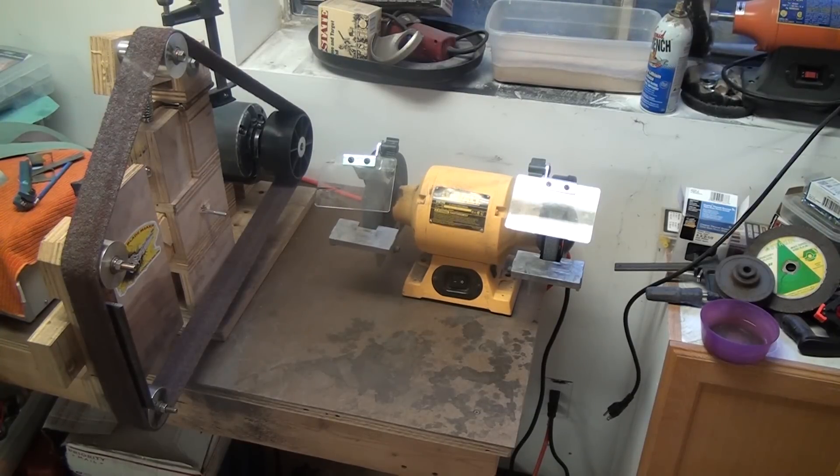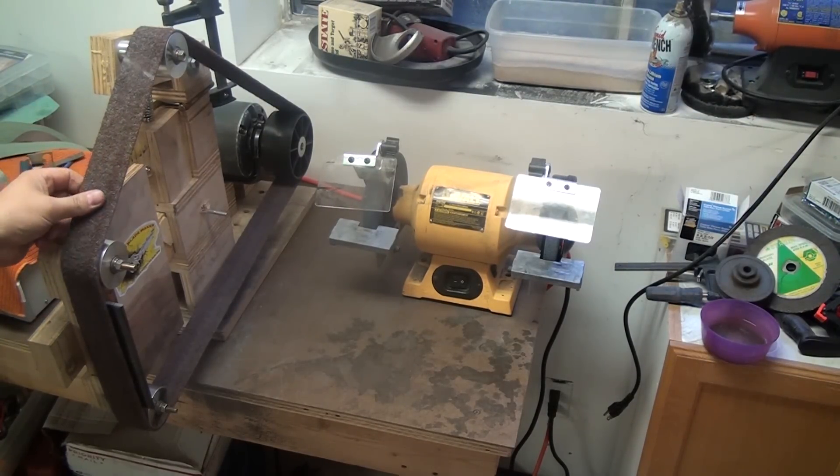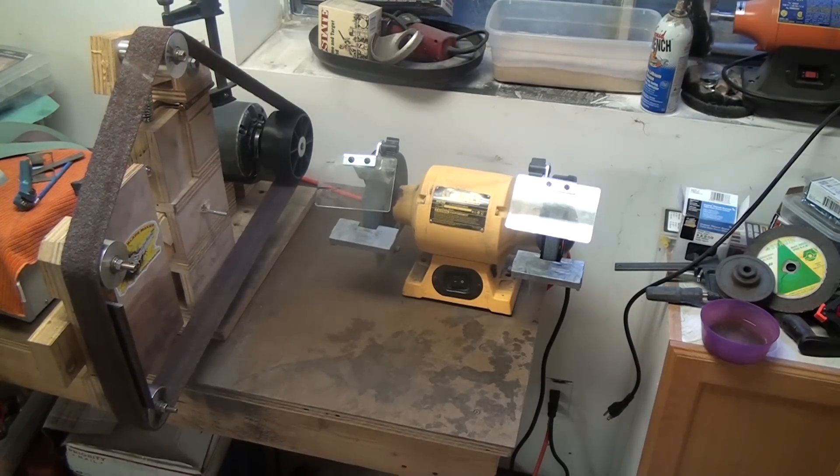Actually, I changed my mind — I am going to show it to you. This is a 3M red Scotch-Brite belt, and it's pretty nice. The machine is kind of loud; it's got to be the wheel, or maybe just because the whole frame rattles. This is a one-horsepower, 220-volt motor, 5 amps. It has a lot of starting torque and I'm able to bog it down a little, but it's not slipping. If I build an all-steel or aluminum version one day, I'll probably go with a three-horsepower 220-volt motor, but I'll wait until I move up into the garage.